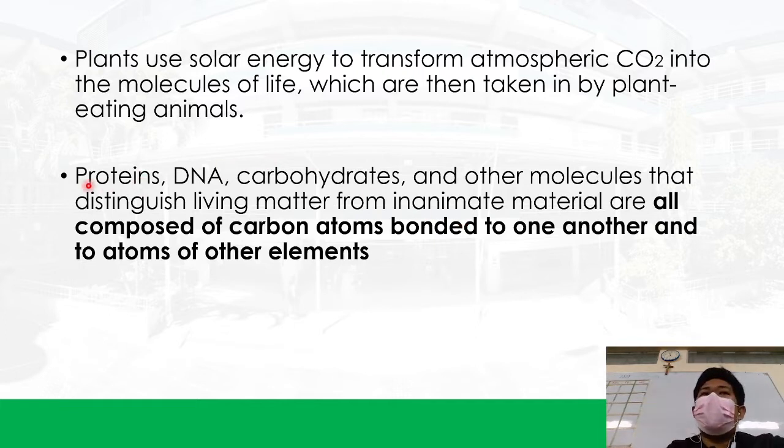For example, proteins are made up of a carbon skeleton, usually in a cyclic form, with amine functional groups, which have a nitrogen atom. For DNA, aside from the carbon skeleton in the nitrogenous bases, there is also the sugar and, of course, the phosphate group, which also contain carbon atoms. The same goes for carbohydrates, which are made up of carbon, oxygen, and hydrogen.